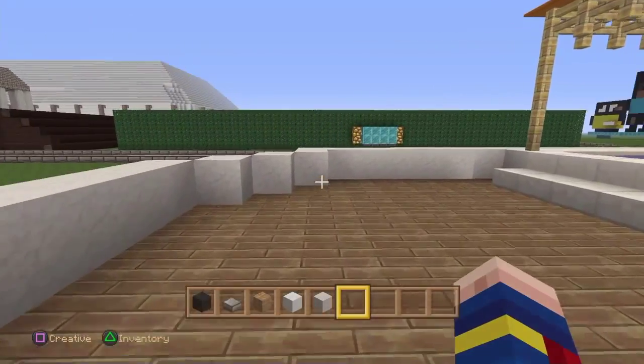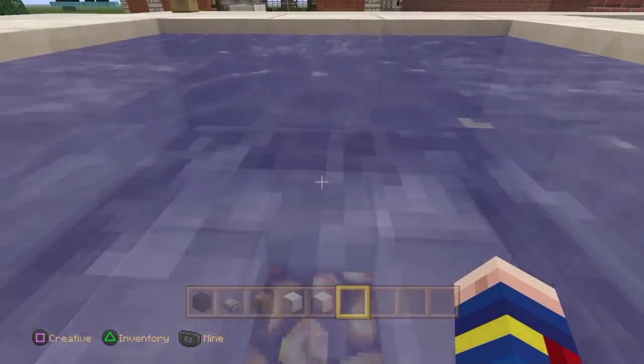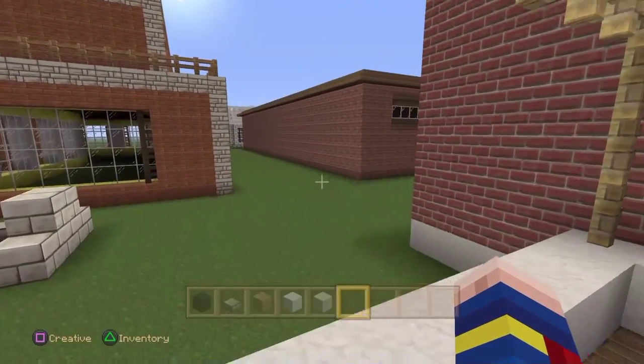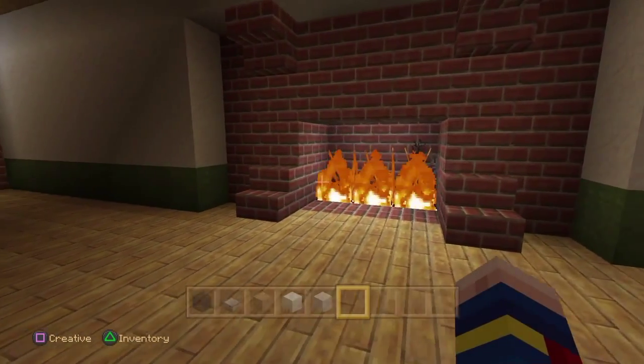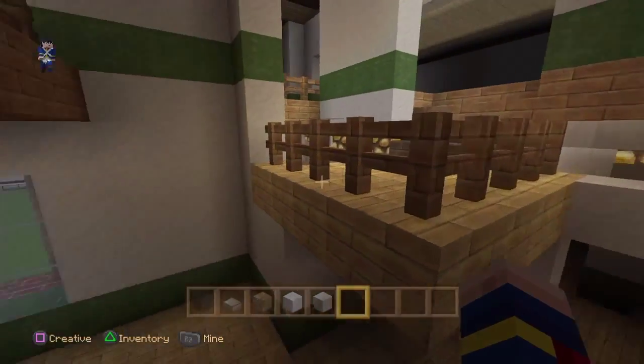And then you come out here, it's like a little patio. And there's a hot tub, which is cool. And here's gonna be like a little chill area with the fireplace. I made this one, I like it quite a bit. It's wide open.